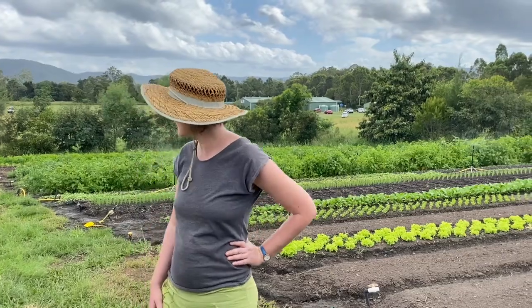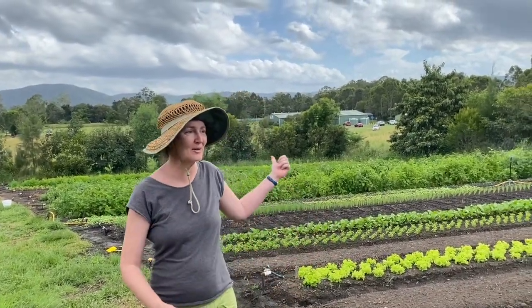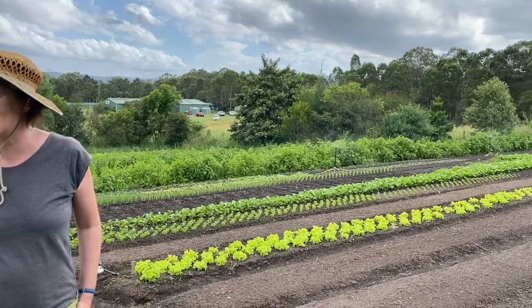Maybe just let us know again what's in the field, like what's actually growing. Locals know we're just north of Brisbane, so we're subtropical. It's the start of autumn. What can we grow now? Many home gardeners wonder. We're still on the cusp of being able to get a last planting of zucchinis and cucumbers in, maybe the last planting of tomatoes. But we're well and truly off planting the eggplants, the capsicums and the chilies.